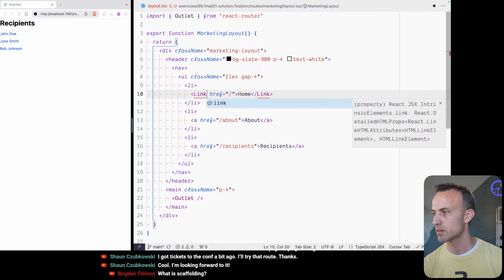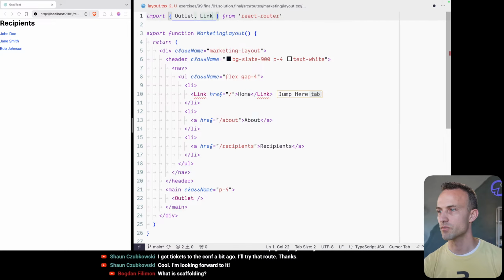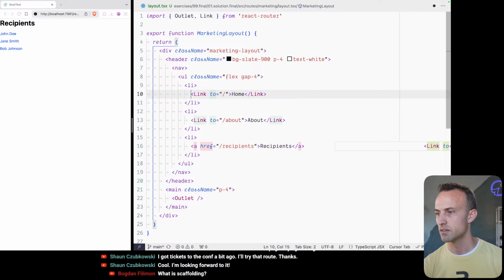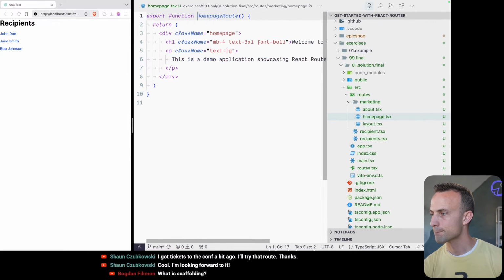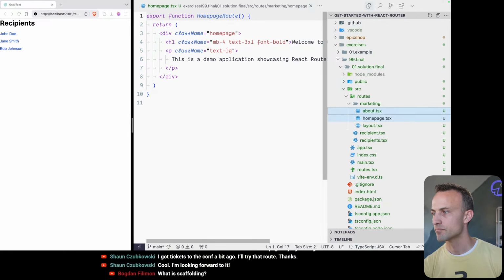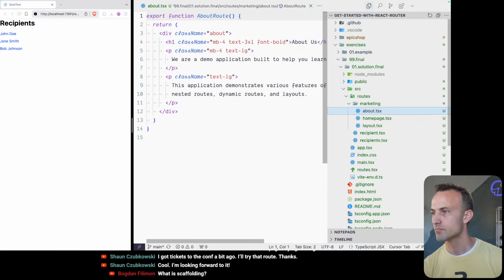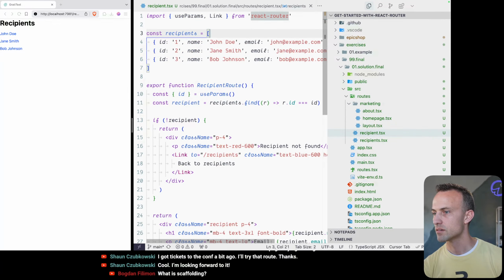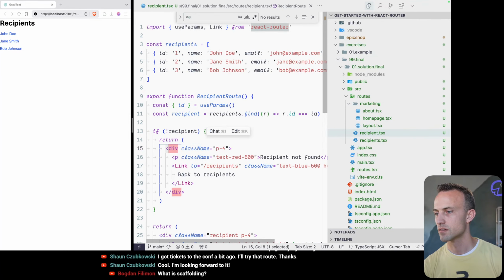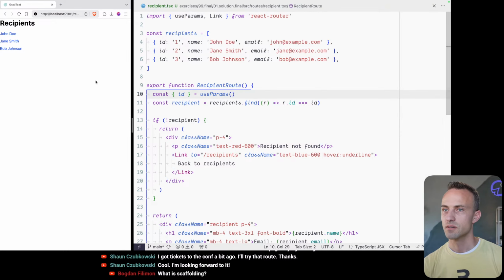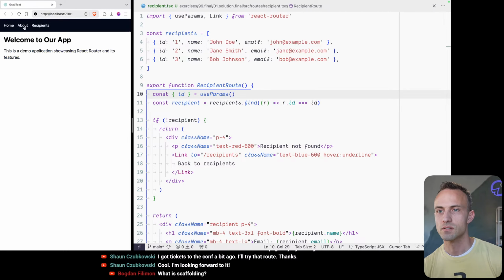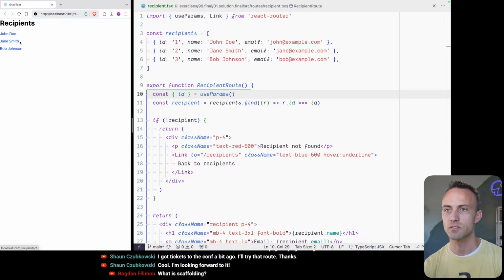Nope. Come on, bring that in from React Router. You know where it's coming from. Thank you. Yep, okay, good. Cool, cool. About, home, recipients.